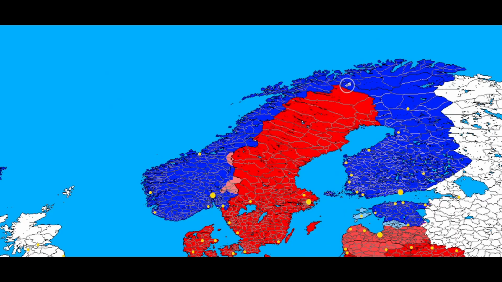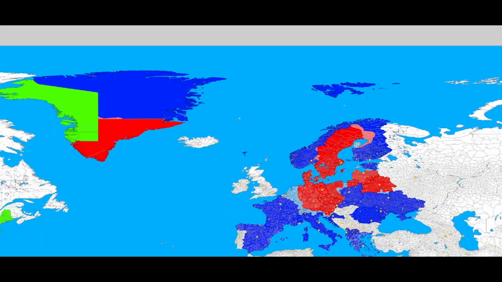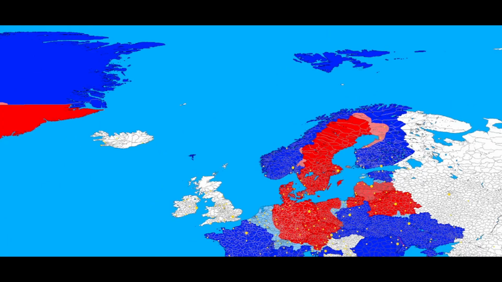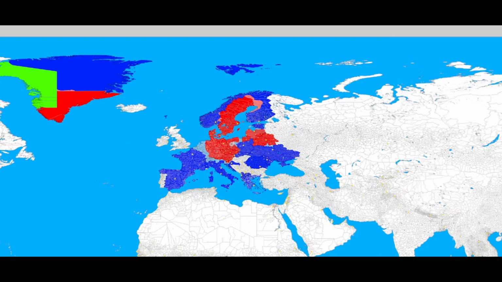Also up here, Sweden manages to push into Lapland, and they take this major city and this major city, and then just continue down the Finnish coast, crippling Finland very quickly, as the Swedish Navy captures Åland and blockades them from getting any supply from the French.